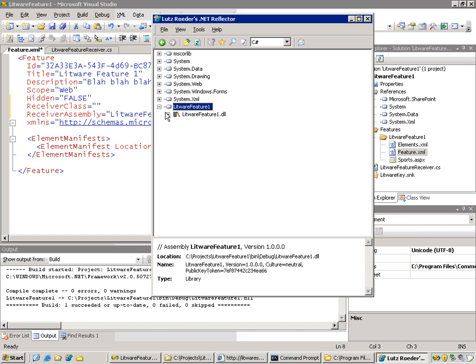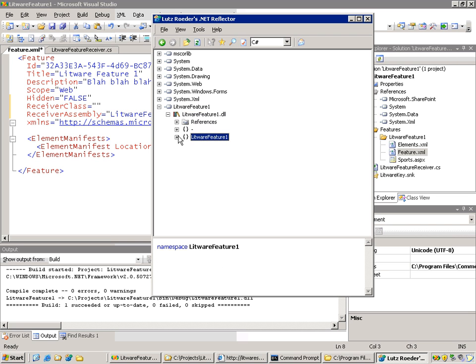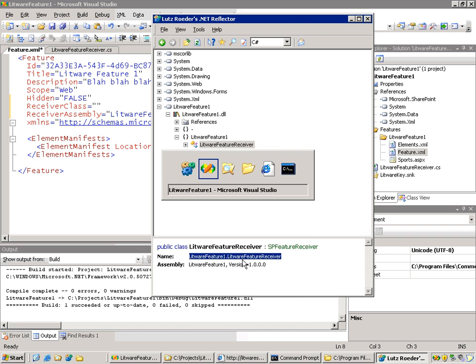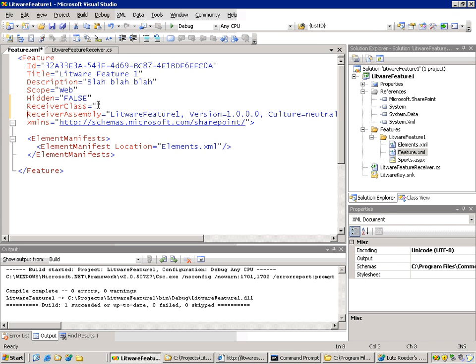And I can also go back in here and look under this namespace and find this class, and then just, to be safe, copy and paste the class name of this as well. So once I get that information inside here, we'll go ahead and save. And now the DLL's been recompiled, it's been put in the global assembly cache, and we've updated feature.xml.